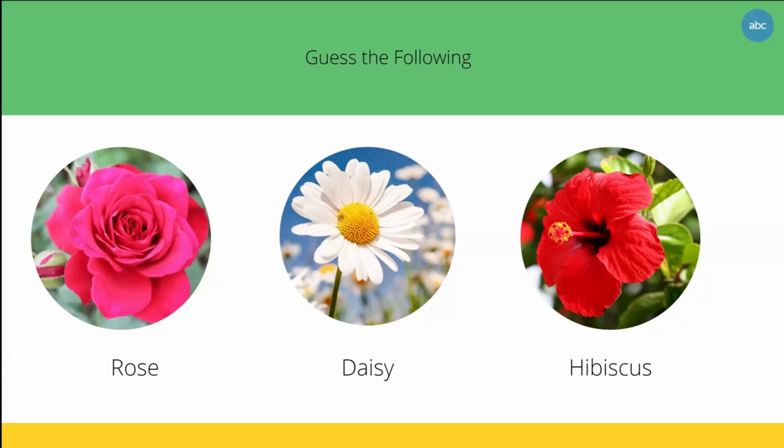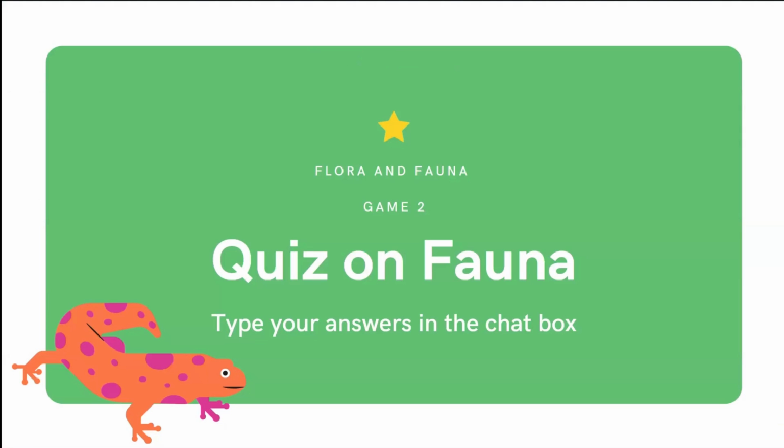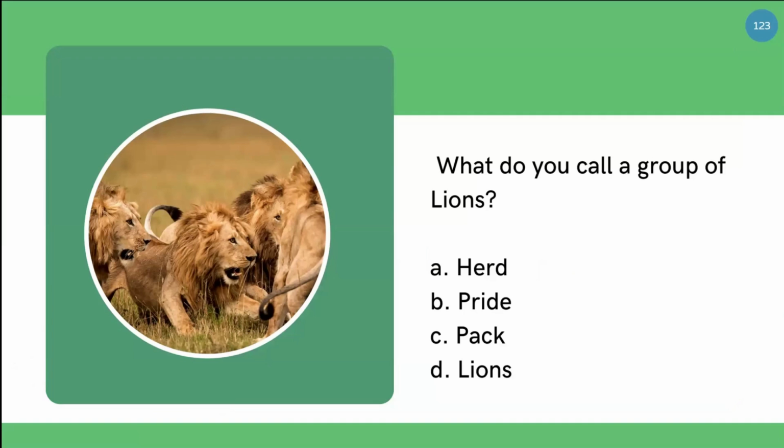Next up, we have another interesting game. Now this game is about fauna. Now somebody tell me, what is fauna? In the beginning, you told me what is flora. So come on, tell me what is fauna. Right, animals. No, it's not aqua. It's everything. It's the whole animal kingdom. That's right, animals. Okay, now answer these questions.